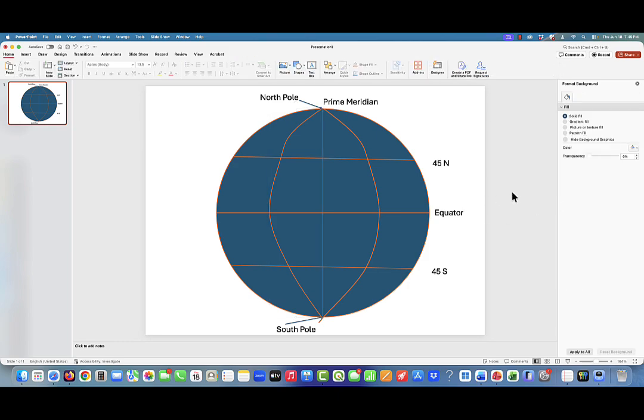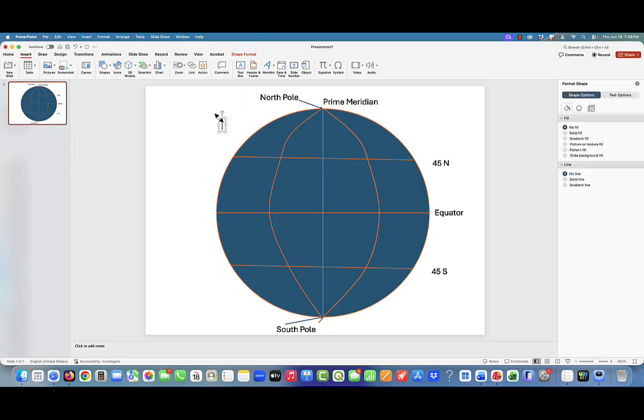So now we just have to label the lines of longitude, and I'm going to go back and insert text. And so we have a line of 45 west. I'm just going to turn it a little. That would be this line here.